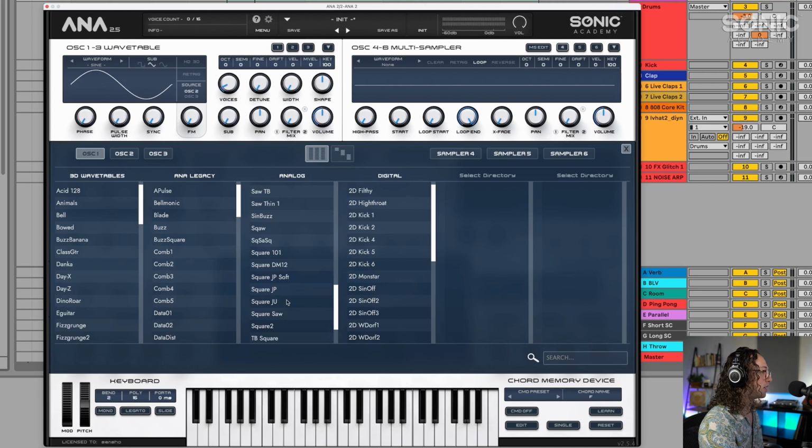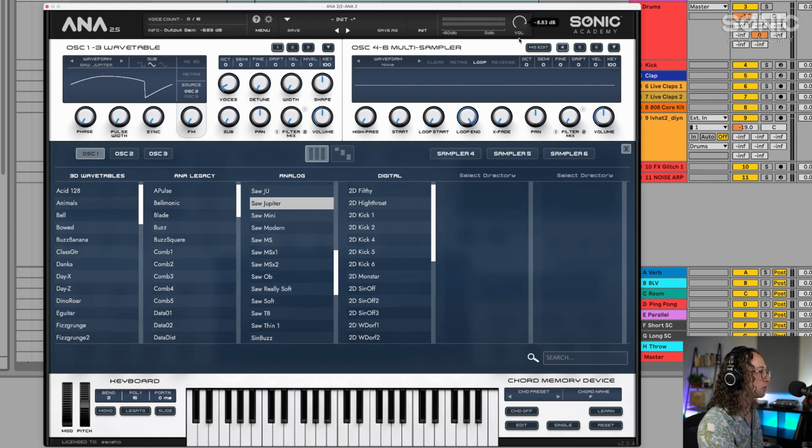I like this one. There's a sawtooth called, let me see if I can find it, Sawtooth Jupiter. I like the way that this one sounds, and I'm actually going to lower the volume here a little bit. So let's increase the volume a little bit to make sure that this is the main part of the sound.